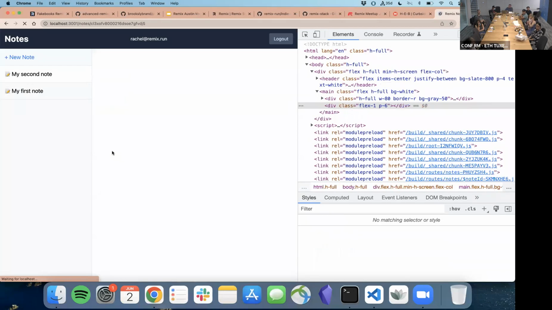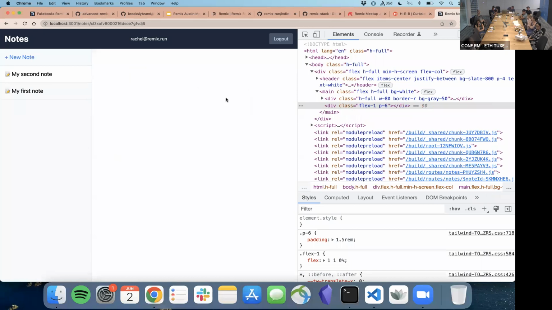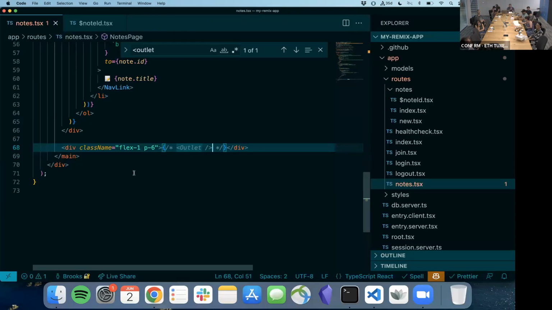Anytime you look up an outlet, that's what's changing in Remix world. So if I comment out that outlet, we can see we no longer have that middle piece. So that middle piece correlates to this part of the URL, okay? We're all good, this all makes sense. Sorry if I'm going a little fast, and I'm jumping over like 10 different Remix things at once.